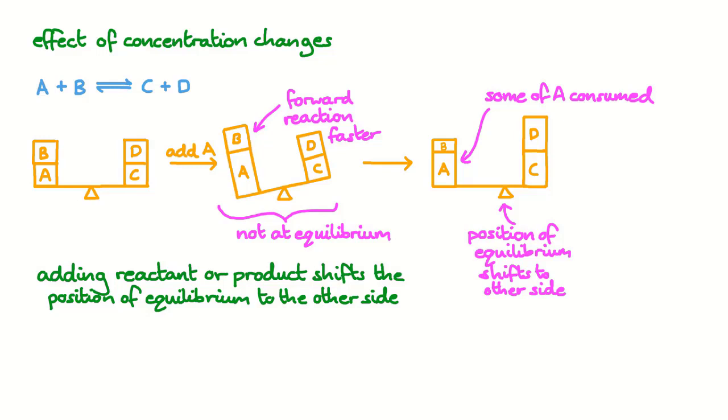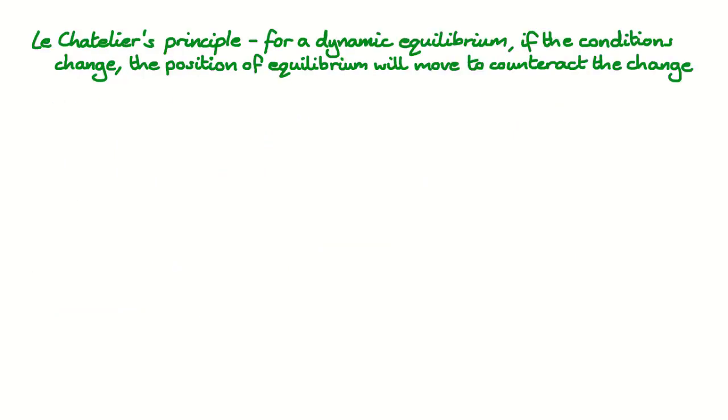Adding reactant or product will shift the position of equilibrium to the other side. So, adding reactant or removing product will shift the equilibrium in favour of the products, and adding product or removing reactant will shift the equilibrium in favour of the reactants. In both cases, the position of equilibrium shifts in such a way that the system resists the change. We now have 3 scenarios which demonstrate that changing the conditions of an equilibrium will cause the system to resist the change. The position of equilibrium shifts in whichever direction achieves this effect. This is the foundation of Le Chatelier's principle.